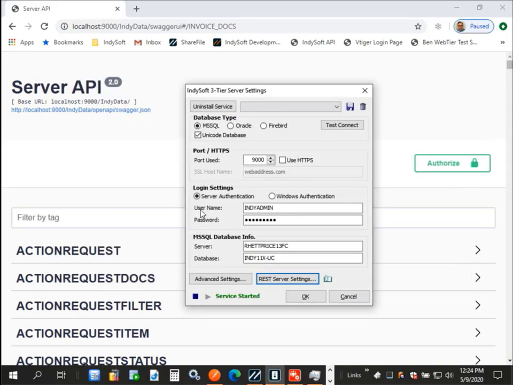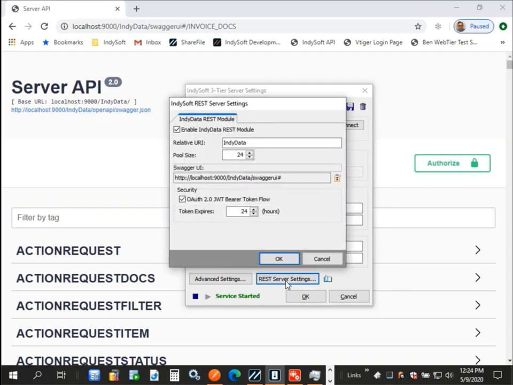The very good news is that it's all driven from the application server that you already have set up, like for web tier tools or for doing 3-tier connections. So you don't have to have a new address, don't have to open up a new port, and can run HTTPS just as your application server is currently running. Just go to REST server settings and turn on the enable Indy Data REST module button.